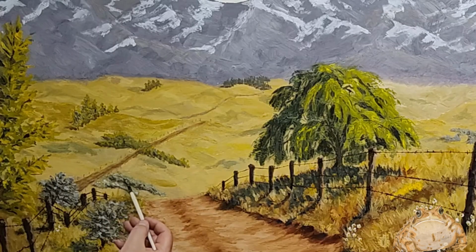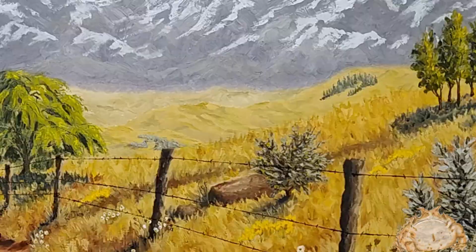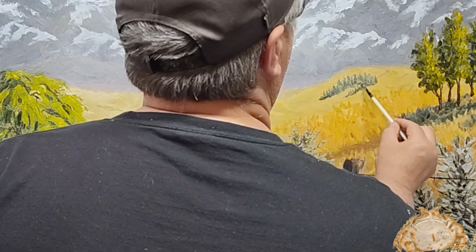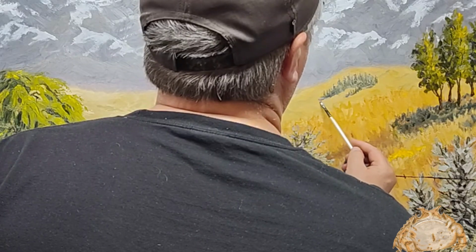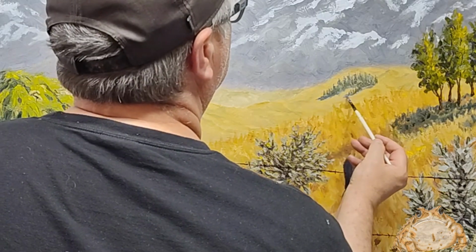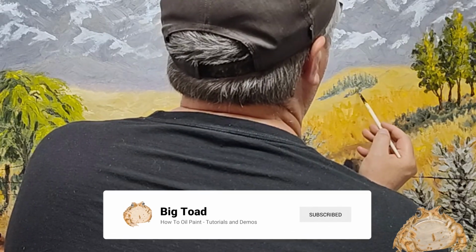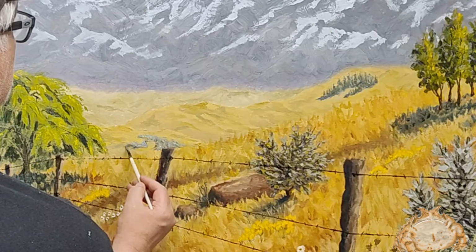And with that sagebrush out of the way, I'm going to take this opportunity to put a little more shadow underneath these far trees I have over here. Using that same shadow color, it just adds a little pop to that clump of pine trees up there, the little darkness there. And I'm being a little bold with my darker colors here in the midground than I was earlier. I'm using it to add a little pop and add some variety and some drama to the midground area. The midground is a little dull, and I don't mean color-wise, I just mean visually. It's just a little dull and flat.